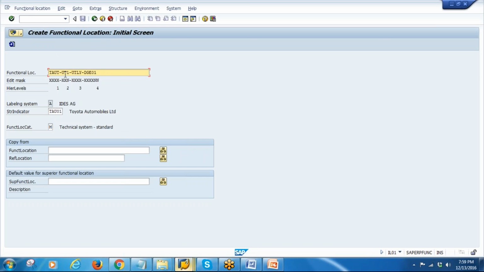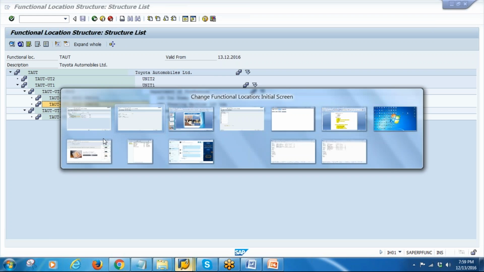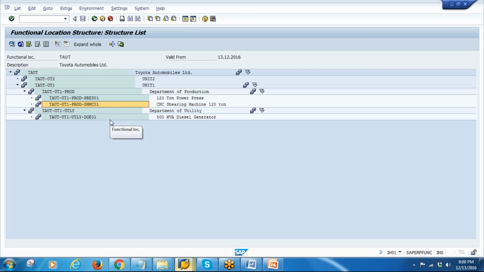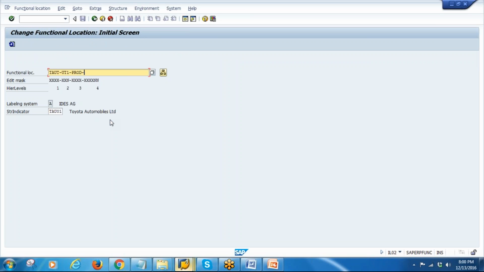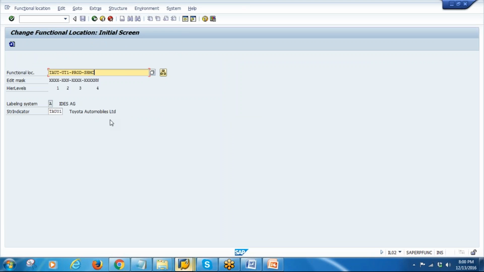So how to do it? Go to change mode. What is your functional location? TAUT unit 1 UT1 hyphen production PROD hyphen and then SHMC01. So this is my functional location.